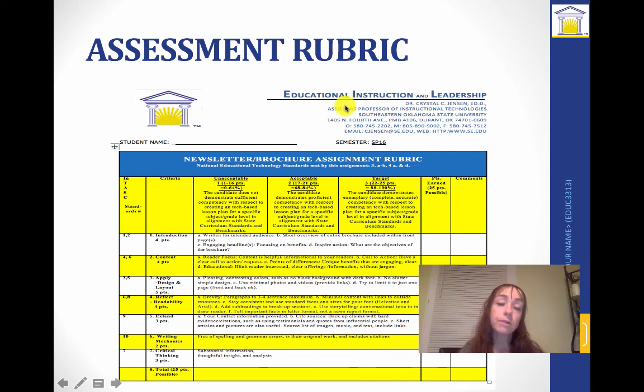Because the template's already pretty much made for you, I'm really going to be grading much more heavily on the content. So please make sure that you have that game-based learning, gamification principles content in there as it relates to your future imagined classroom. Okay.